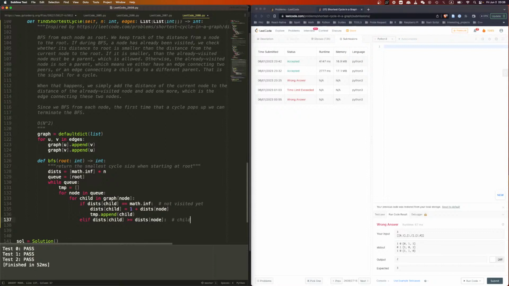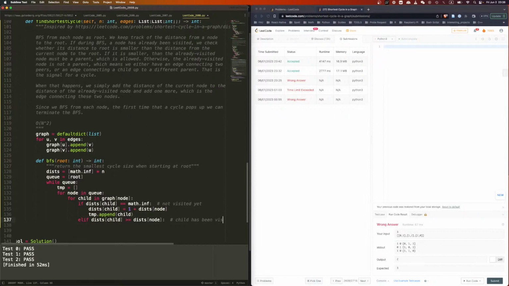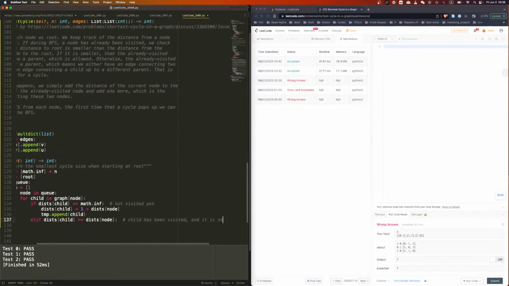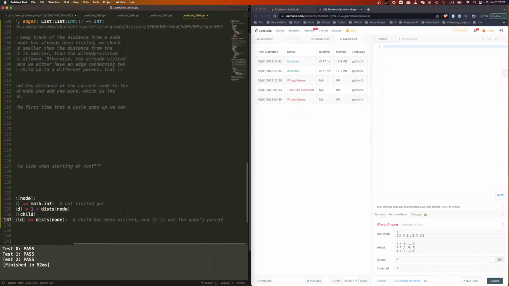The child is a peer or has been visited and it is not the node's parent.